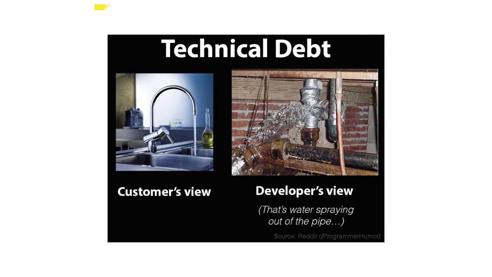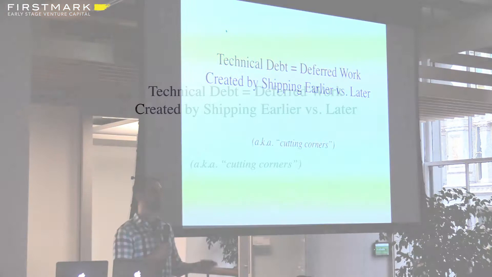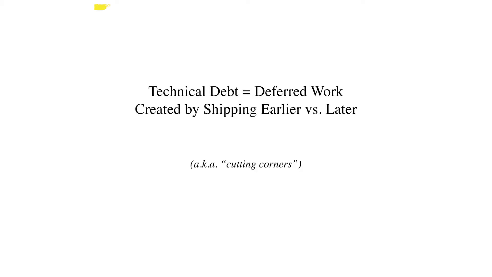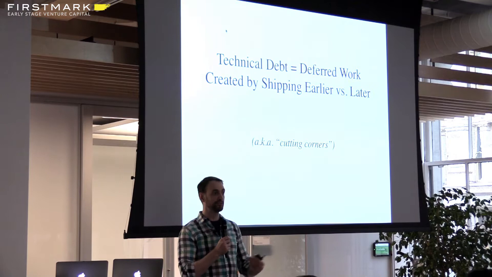That's a pretty informal definition, but it is kind of humorous for those who might not have come across the term before. More formally, technical debt is considered the deferred work created by shipping earlier versus later. This definition originally comes from Ward Cunningham in 1992, and more specifically, he's saying: when you ship stuff, you know you're going to hit problems and have things you need to clean up — you need to clean those things up really shortly thereafter. Technical debt is what happens when you don't clean those things up after you ship, leaving them for the much later delayed future.